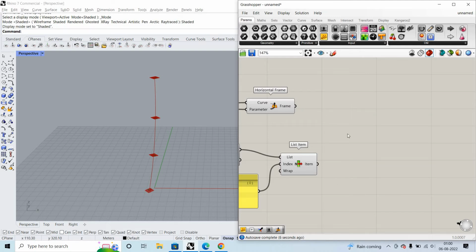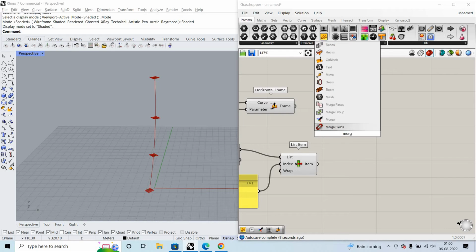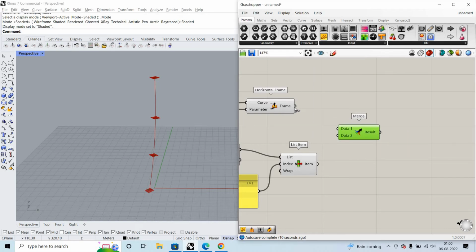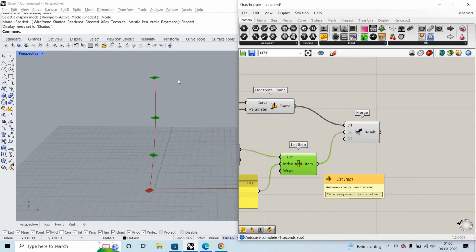So now there are 2 panels. Usually I use merge in this kind of situation, because first I need to join this and then I need to join this. This is the first panel, then this is the second panel, with an order. Just imagine if you have one component with everything joined into one single input. It will be a little bit confusing. We don't know which one we joined first, and we don't know the memory. So I always use merge.